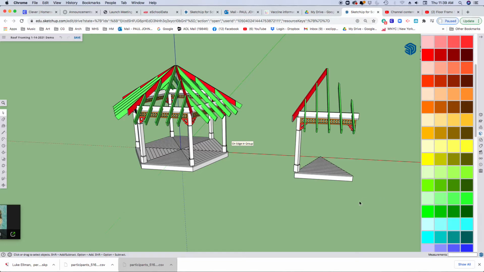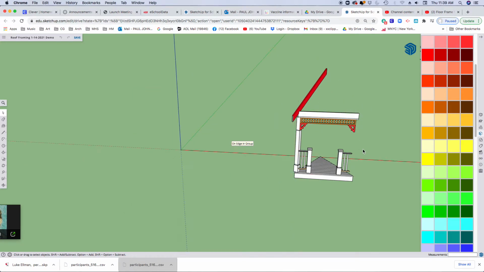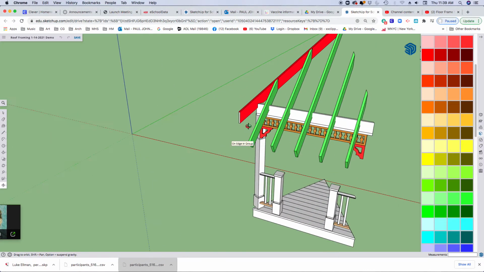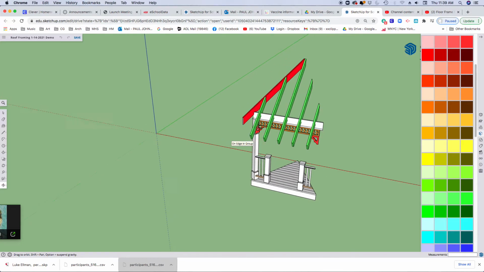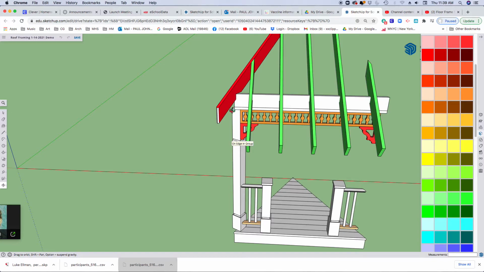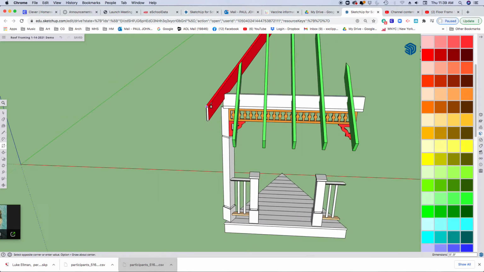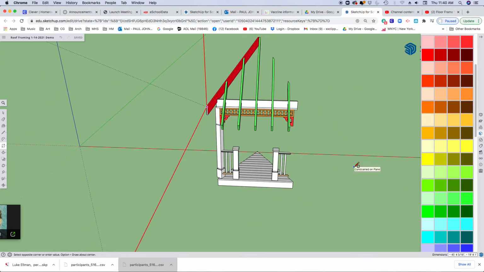The other way I could do this is even before I cut that. I'm going to undo this for a second. Before I put them in the component, I could cut these guys off. This is actually a little different than the other video, but if I took a rectangle off of this, and I just went out here like this, there's red, there's green, just a green rectangle like this, doesn't matter how big it is.